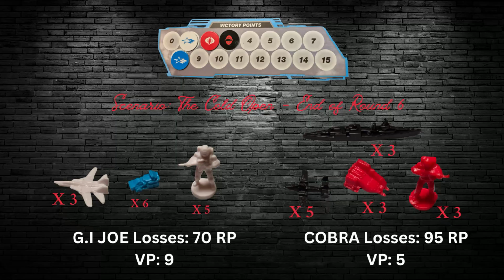And at the end of round 6, you can see G.I. Joe loses, there was a lot of combat here, 70 reinforcement points. However, ending the game with 9 victory points. If they could have just held on one more round, the G.I. Joes, I think, would have won this game.